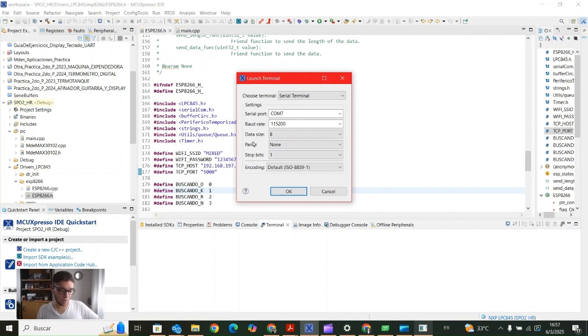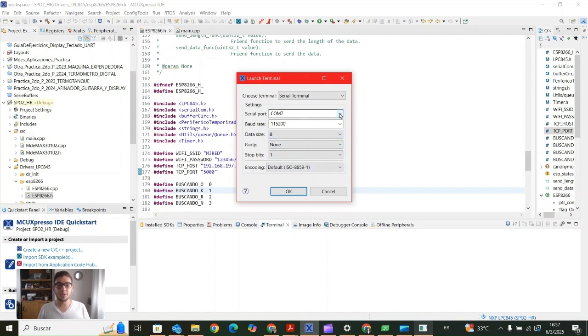It should have these settings. If you choose other settings, probably it won't work, or maybe it does work, but you're going to find some problems during the communication or during the measurements, or some errors or whatever. So just maintain these settings.